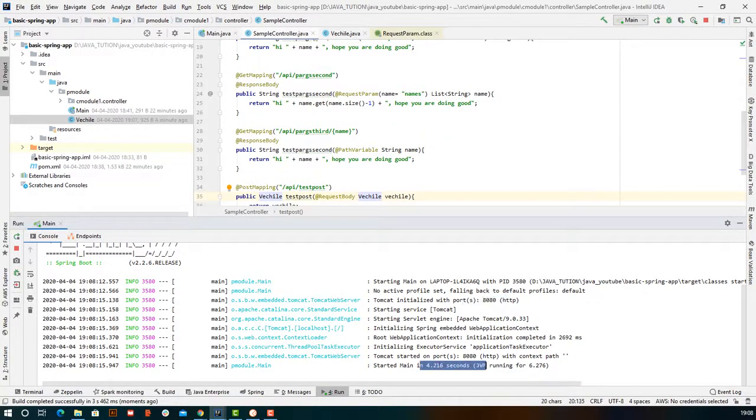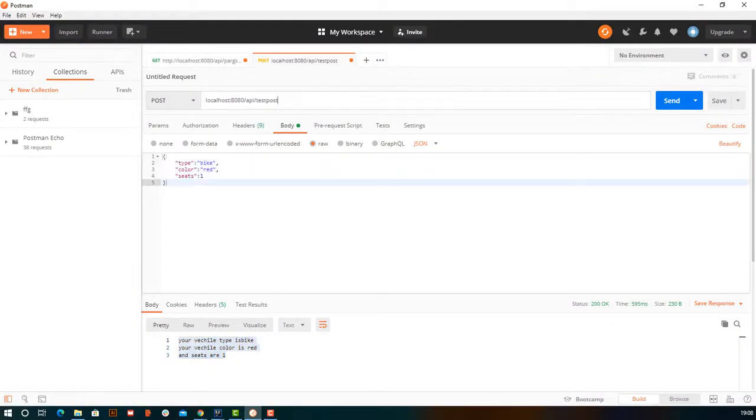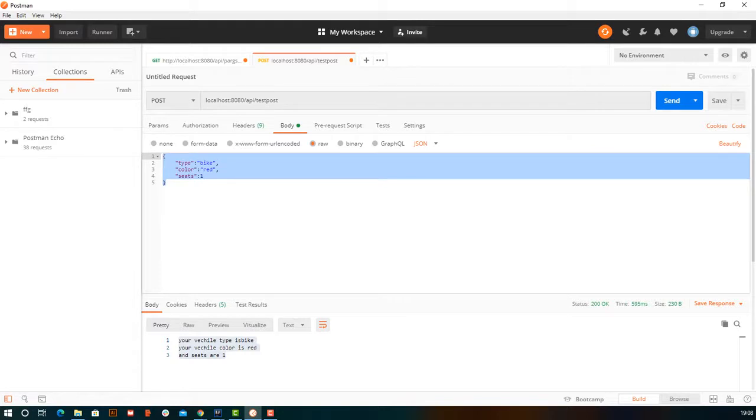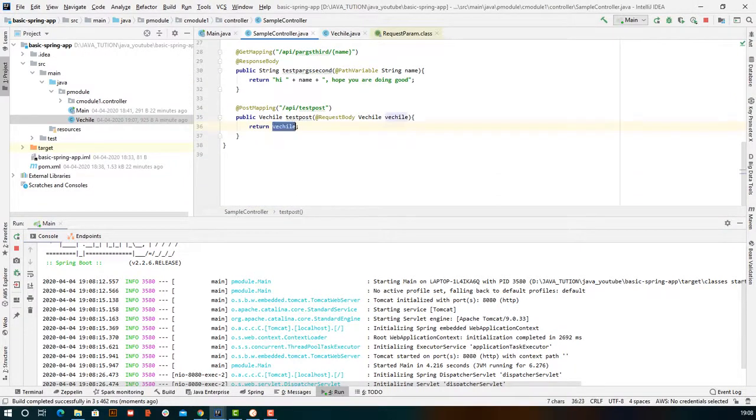How to change the port, default properties, etc., we'll see in later videos. Now we are going to send this body and the response will be, yeah, this. This is the default function which is executed when we try to print or fetch an object directly. So that was regarding get mapping, post mapping and toString methods.